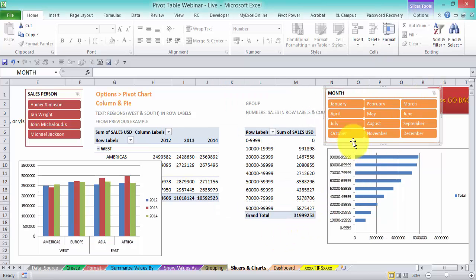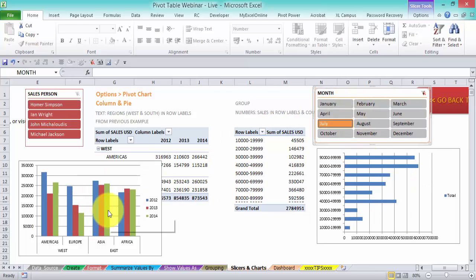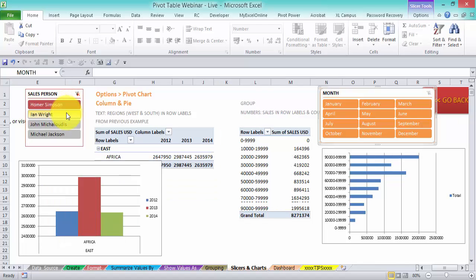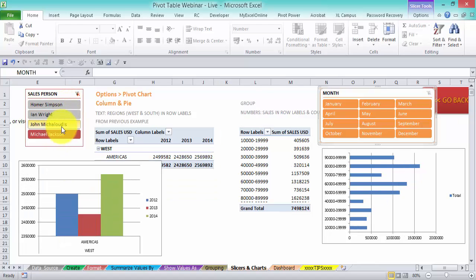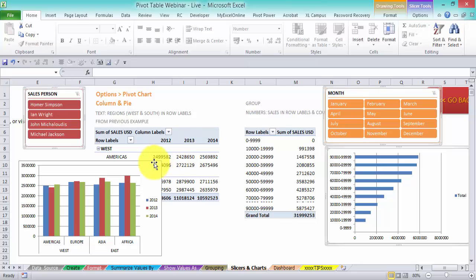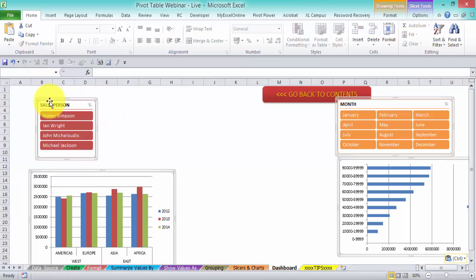As I change one slicer, both charts change and both pivot tables change. See that? As I change the other slicer, both pivot charts change. So now from this, we can create a cool dashboard. To do that, select the slicers, hold down the Control key, select the pivot charts, Control X, go to our dashboard area, press Control V and Escape.